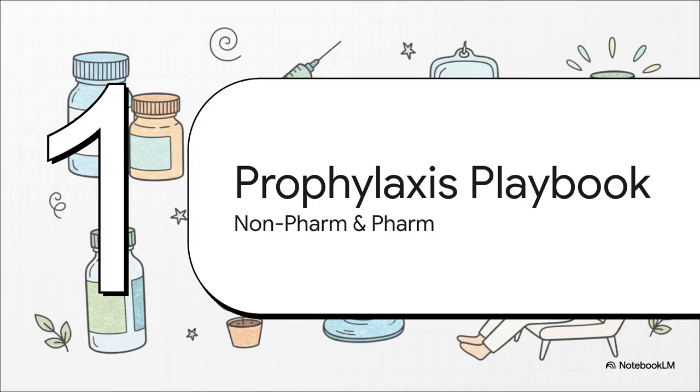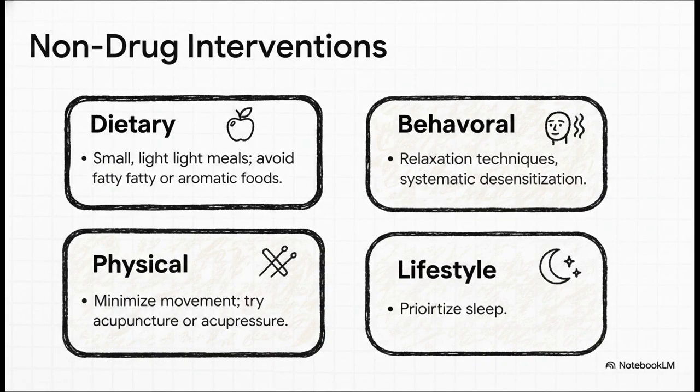Okay, so we've done our homework, we've assessed the patient, we know the risk level of their chemo. Now it's time to build our prevention plan. We'll touch on some important non-drug strategies first, before we get into the real cornerstone of management, the drug algorithms. Now, these non-drug approaches are really valuable tools to have in our toolbox. Simple advice like eating small, light meals and staying away from really strong smells can honestly make a huge difference. And behavioral techniques like relaxation can be a game changer for that anticipatory nausea. These strategies are great because they empower patients and really supplement the medications we're going to use.